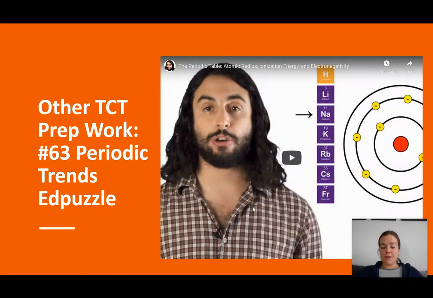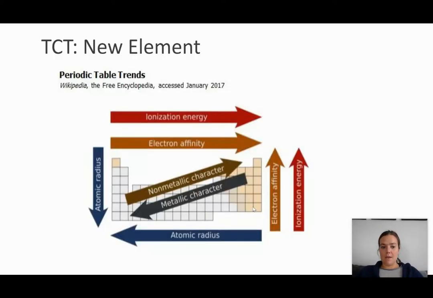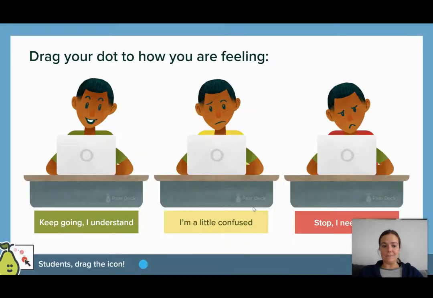So to help prepare for that, you do have an Edpuzzle assignment, number 63, periodic trends Edpuzzle. The guy is pretty much talking about a lot of the same stuff we just did together. But I think that the more work you have in front of you and access to it, the more comfortable you'll be when you have to do this bigger assignment. Okay. So that is what you should be looking forward to next week. So please make sure that you're in our live lesson both days next week so that we can make sure that you get this done as well as possible.